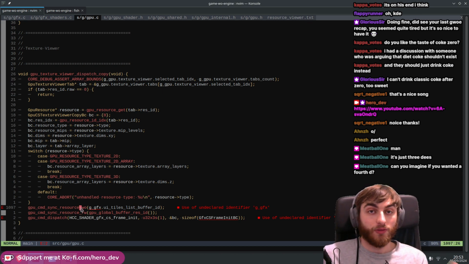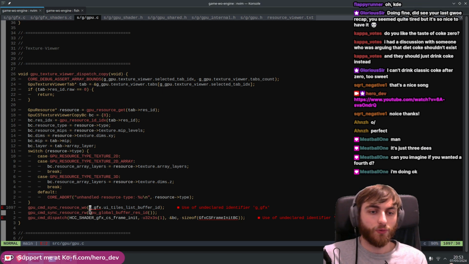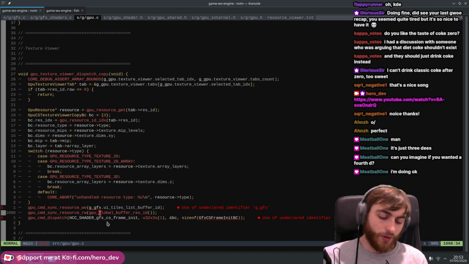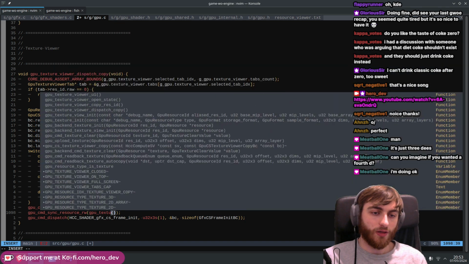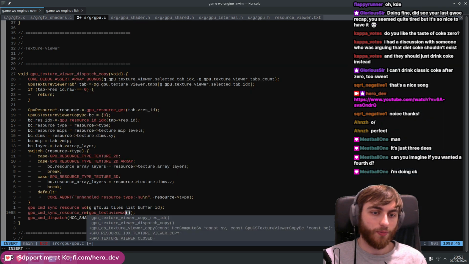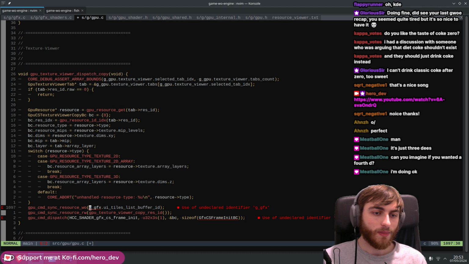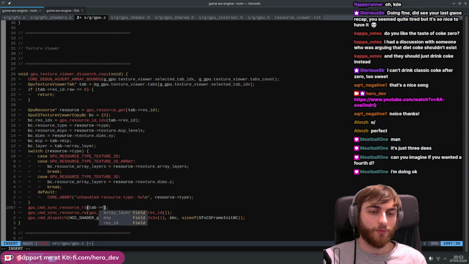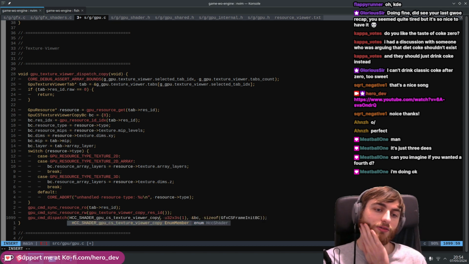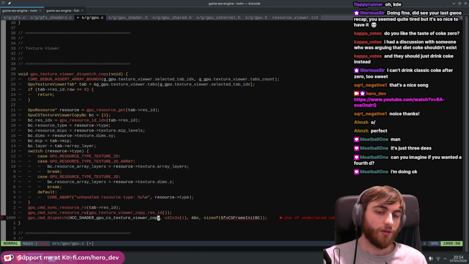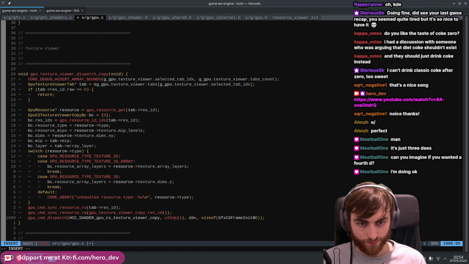So we need to put some explicit sync code in, because it's what we do. We're going to read-write to the texture viewer copy res ID, and we're going to read-only from the tab resource ID, and then we're going to launch this GPU compute shader, texture viewer copy. How many of these are we going to launch?